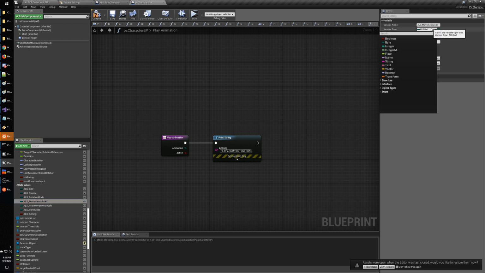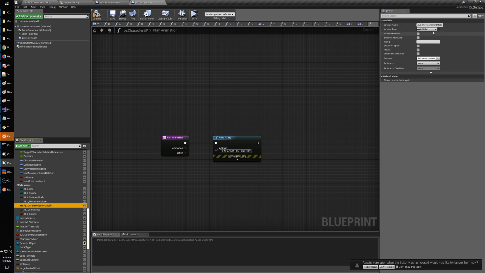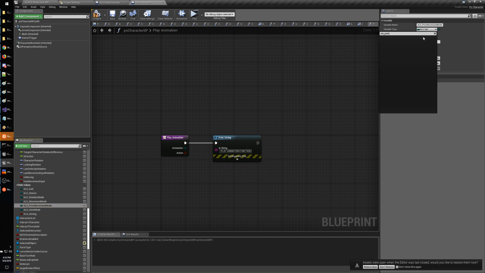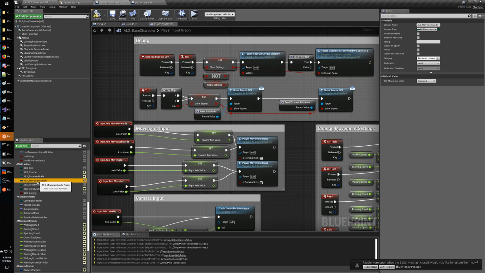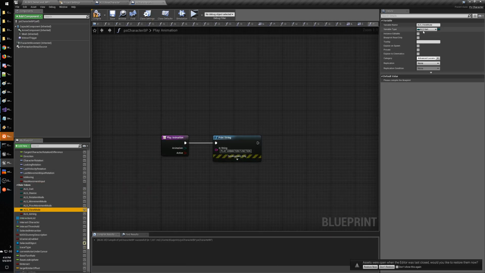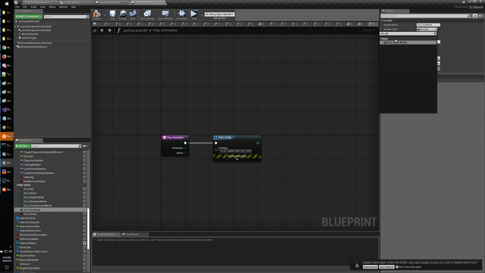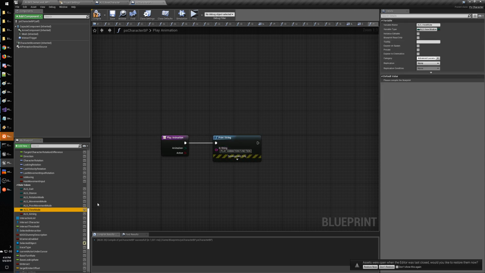I need to change this to ALS underscore movement mode. This one ALS rev, I think this one is still movement mode. Right. Yes. And then the last one is view mode. So ALS view. For example, this one we will not use because the view, I think we will use our own view. Okay, nice.